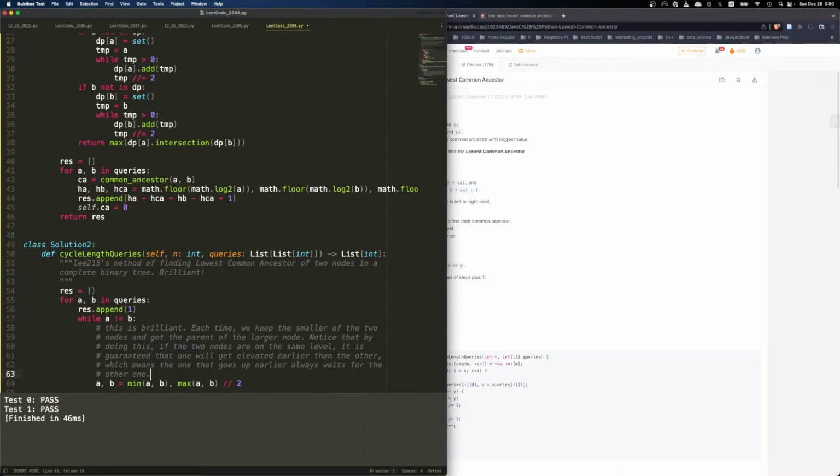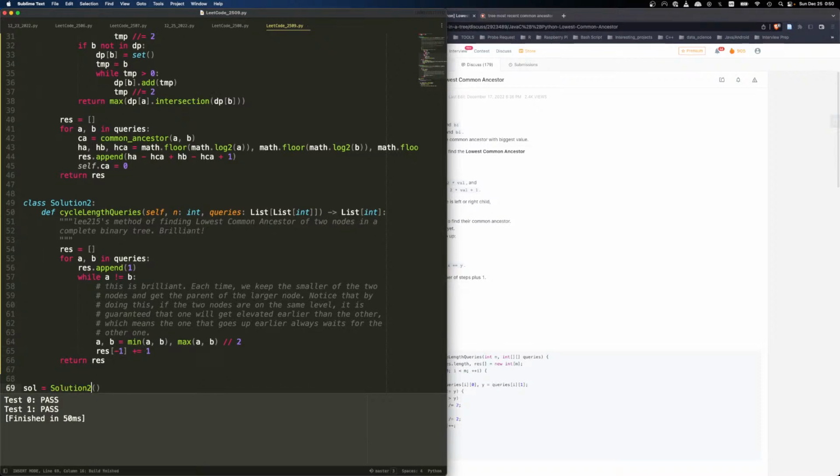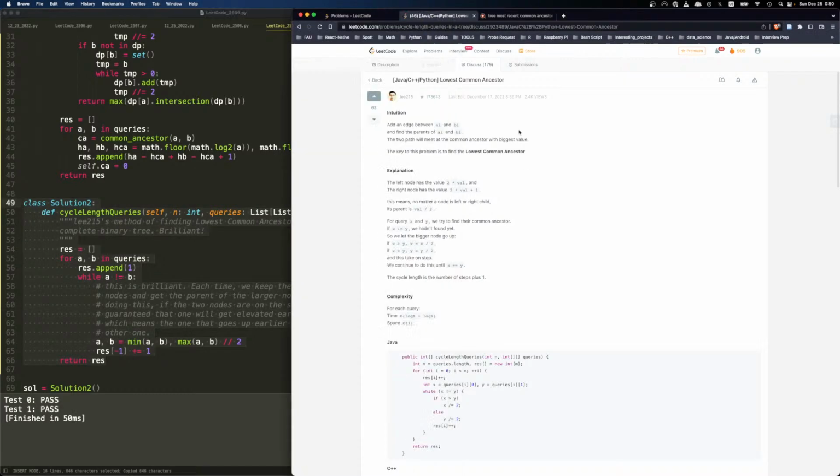That's the thing, right? And then we just say res -1 plus equal 1. Return res. Holy guacamole! This is brilliant on a whole other level.